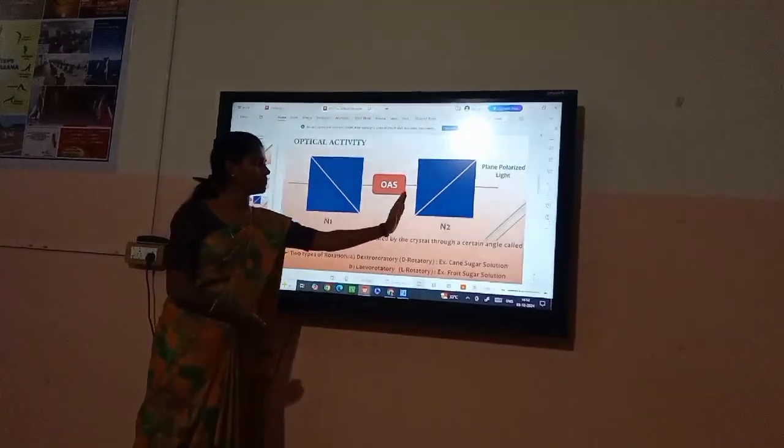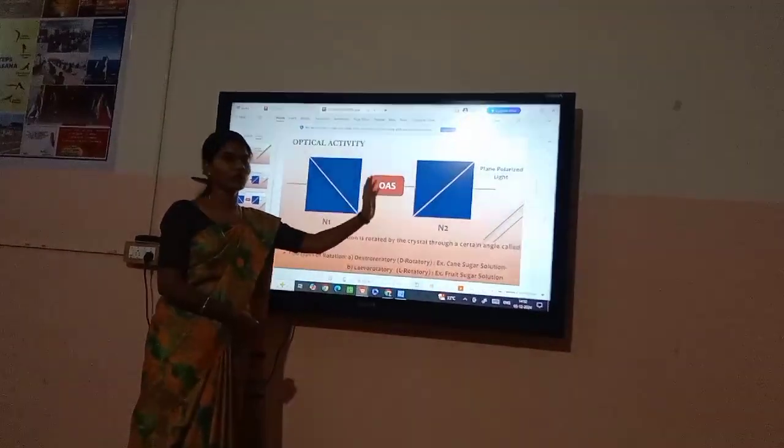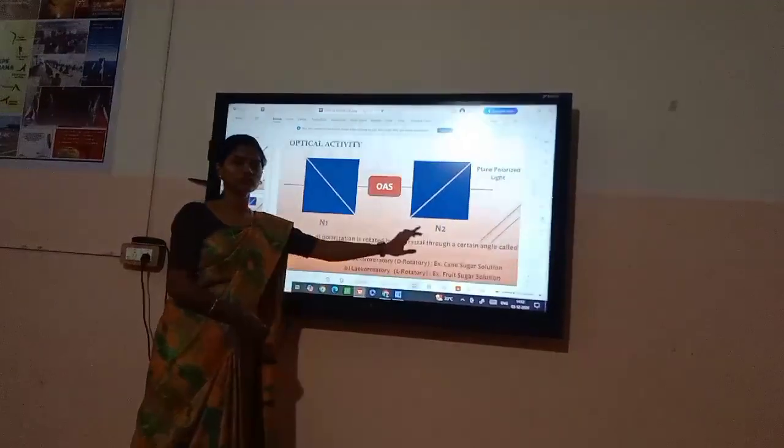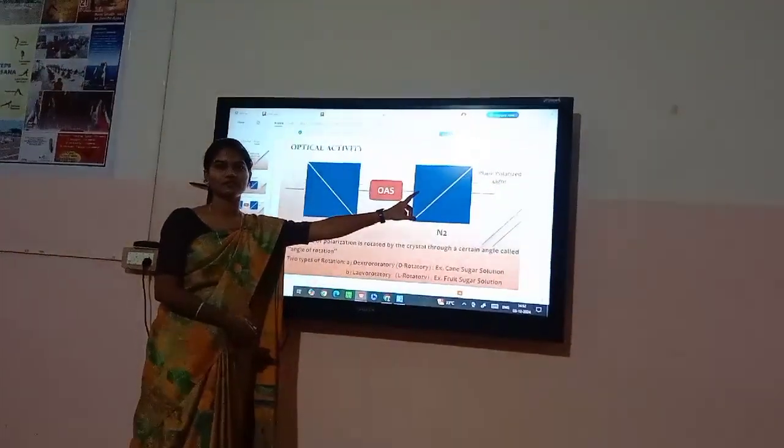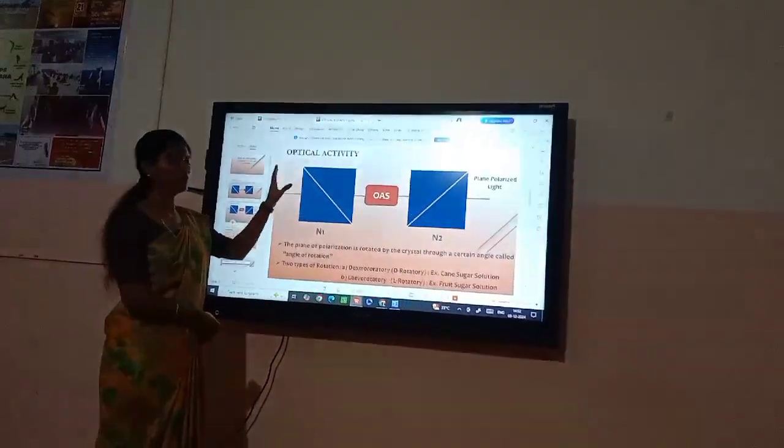The light coming out of the optically active substance will be able to go through the second prism. So finally we will get plane polarized light as the output. This is how optical activity works.